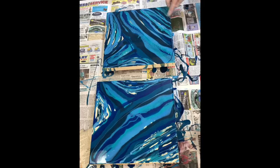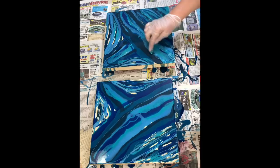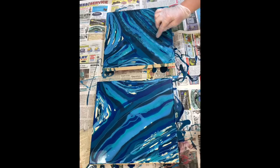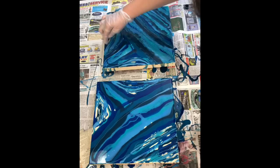So right now, I'm using my gloved finger, and I'm tapping away. And sometimes I'm sweeping a little bit. What I'm trying to do is, where two products have come into contact, I'm just tapping them to make sure they really are in full contact. I don't want to totally mix them, but I do want to encourage the interaction. So I'm tapping away now and I'm following the design that I'm trying to create.